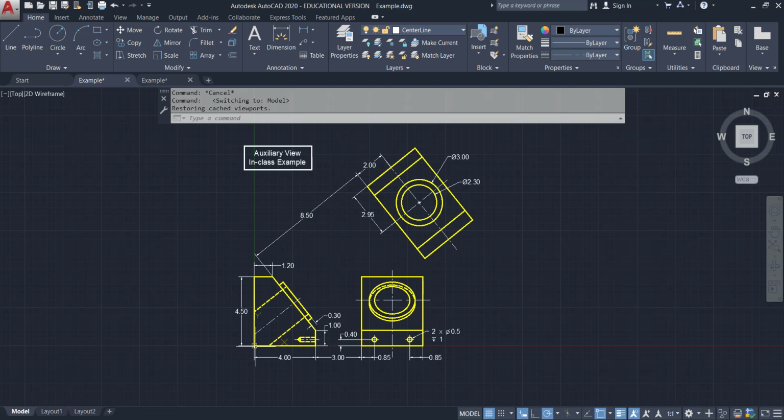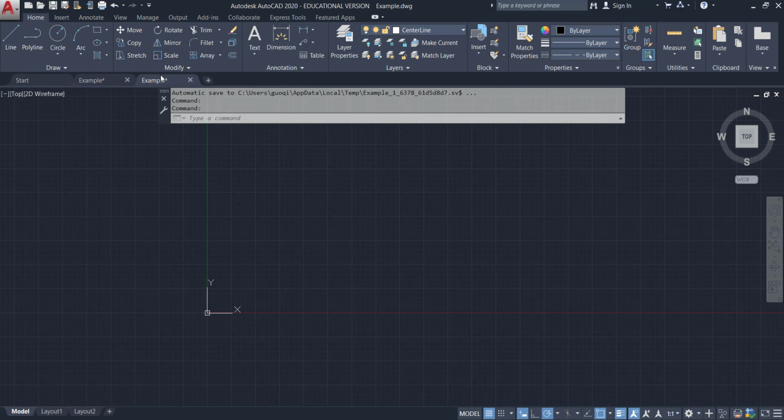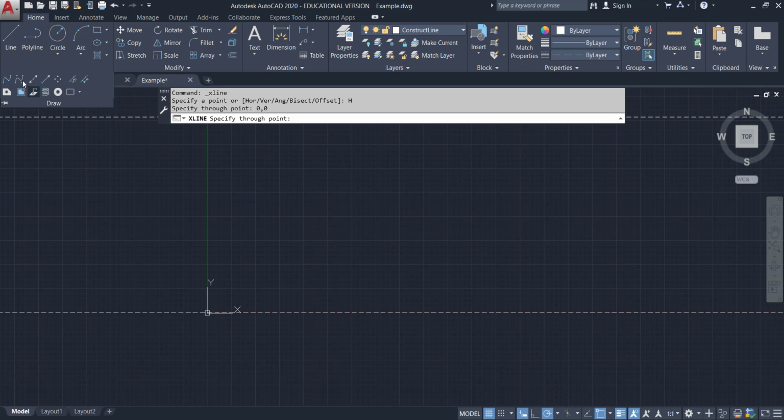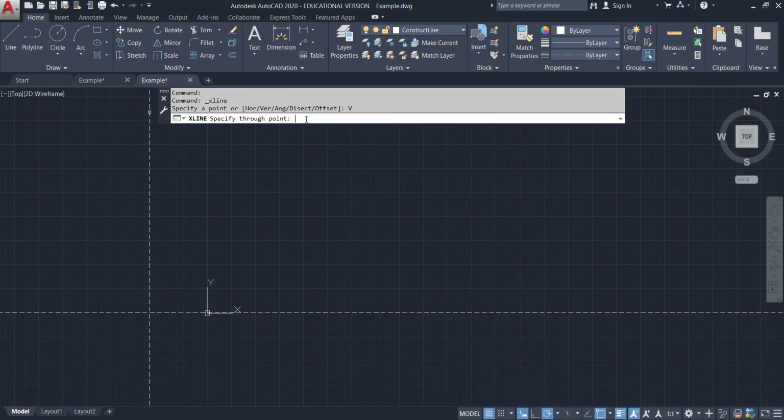So we are going to start at 0,0 with a construction line, horizontal and vertical, then offset the vertical one to the right with 4 and the horizontal one with 4.5, also 1.2 and 1 here, then connect the two. So go back here, then go to the construction line layer, then draw a horizontal at 0,0. Then do a vertical one at 0,0. So we have them.